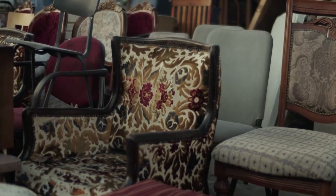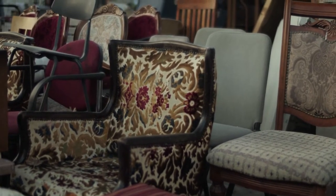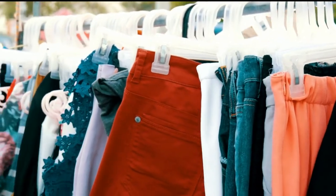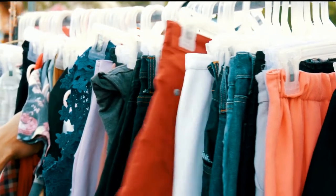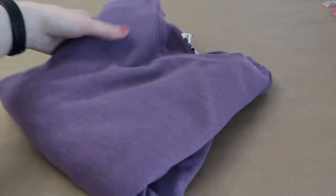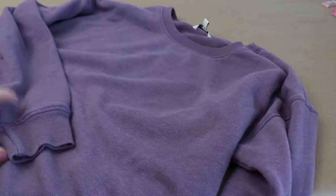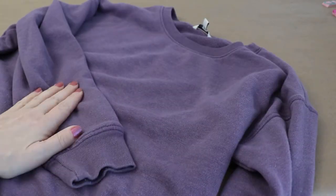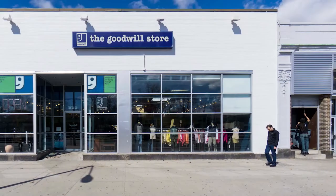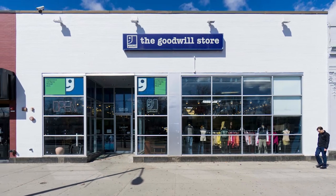Here's a bonus tip: a thrift store is not likely to have the same exact item you're looking for, so broaden your creative idea while you're shopping and be open to a slightly different color or style. On this trip I picked up a thick, comfy sweatshirt to add iron-on to instead of buying a cheaper blank from the craft store. Get to know your local stores and check back often — you can save a lot, and buying secondhand keeps items out of the landfill and brings them new life.